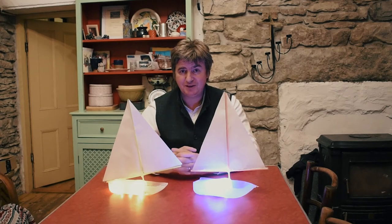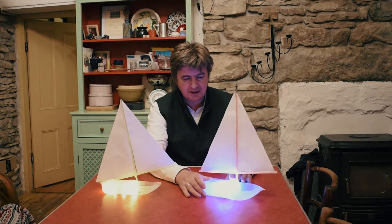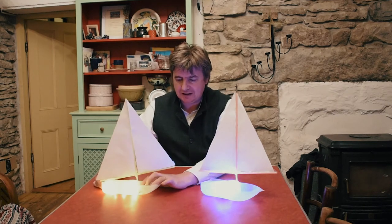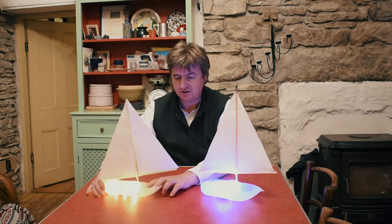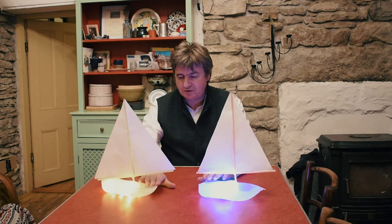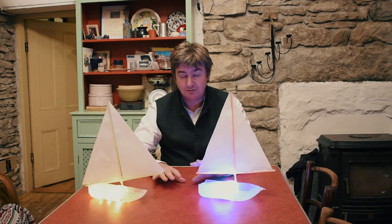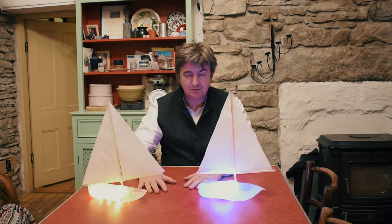Hello everybody, it's evening time here now. I've got the battery packs into these two lantern boats I've made. This one has LED remote-controlled fairy lights that are actually meant for pools — they're completely waterproof, they're really nice and they change colour, super fancy. And these are the standard fairy lights, you can get them really everywhere. There's a little battery pack and we can put it there so we can switch them on and off or change the batteries. The boats are fairly easy to make and they could look really nice outside, particularly if they were near a pond where you could see the reflections in the water. But you can't put them actually in the water because they're not really designed for that.